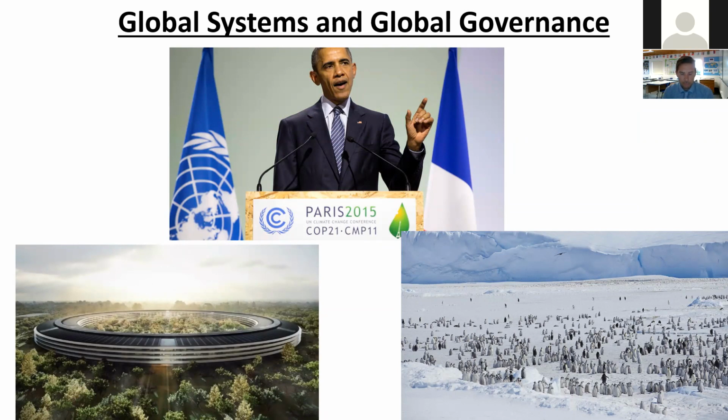Within that topic, you also study a major multinational company, which is Apple, and we look at the impacts that Apple has had in the countries which it operates, both positive and negative impacts. Key countries which it's impacted are China and Northern Ireland, where it has its headquarters, sub-headquarters, and main operations. We also look at Antarctica as a global common, some of the physical attributes of Antarctica, and again, the threats to Antarctica and how that has been managed by global organizations.